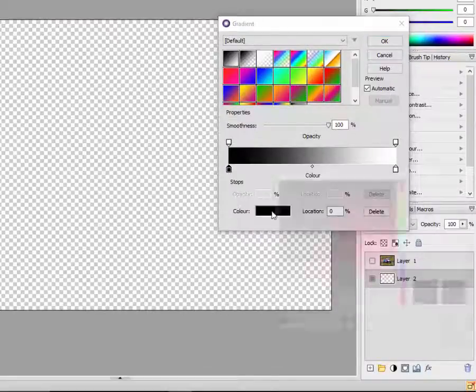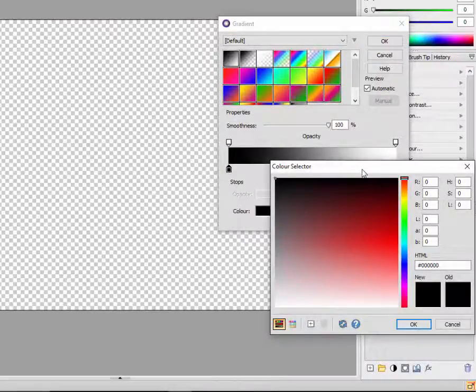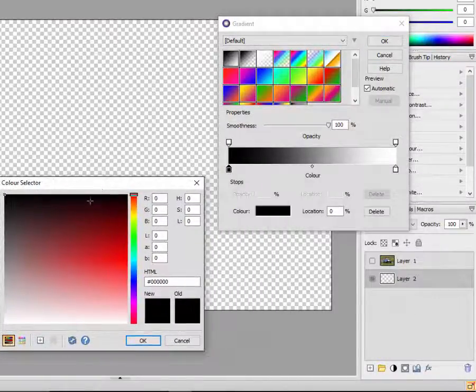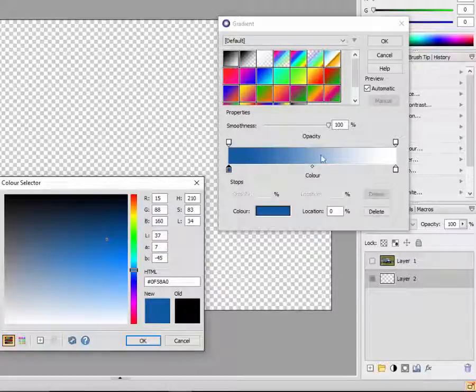If you click in the colour, it will open the colour selection tool. I'm going to try blue this time, so I'm going to come down to the blue range, and I'll try a darker blue. And you can see up here you've got the representation of what the colour would look like. Okay, blue to white. Maybe a little bit darker. I'll come down a little bit. Yeah, I tried there.